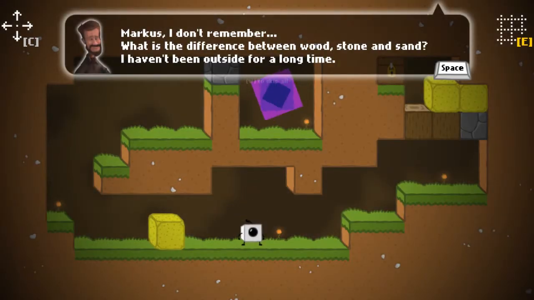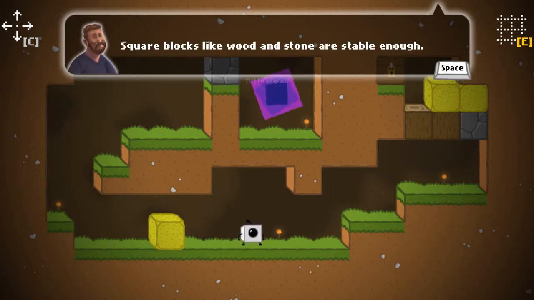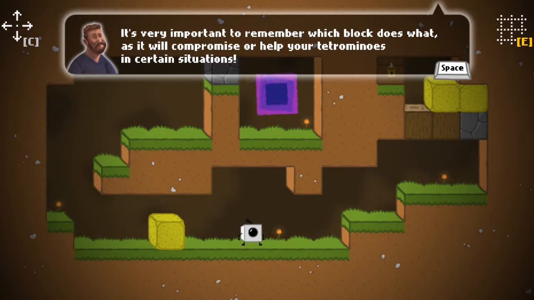Marcus, I don't remember. What is the difference between wood, stone, and sand? I haven't been outside for a long time. Because what is your shape? Right. Stable enough, eroded blocks like sand will fall if not supported by another block.